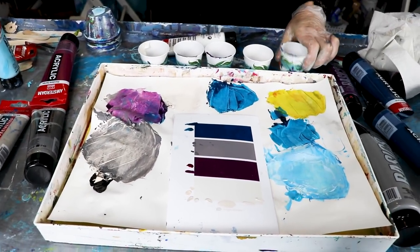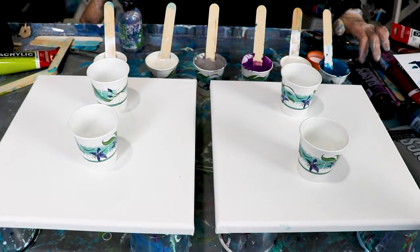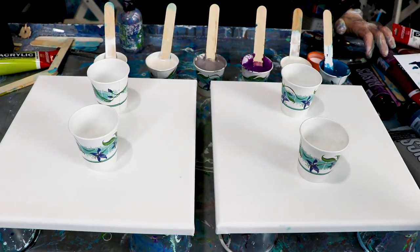So this should be a very cohesive palette. Look at that display she's got going on. I know, there. Isn't that fancy? I mean, for reals, it's fancy.